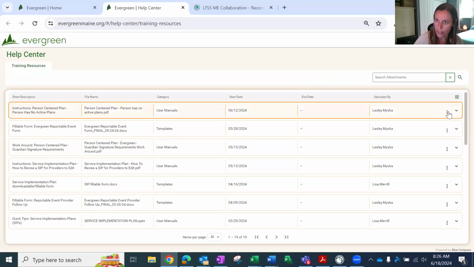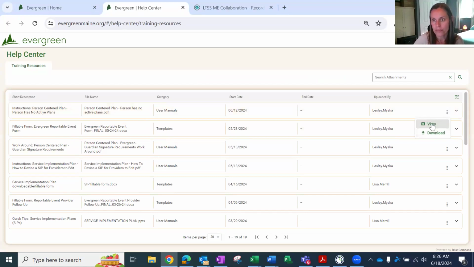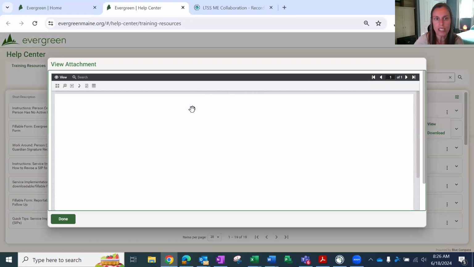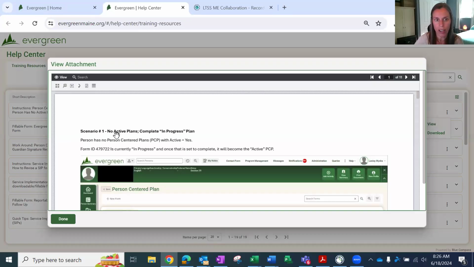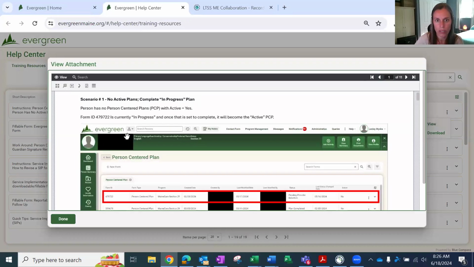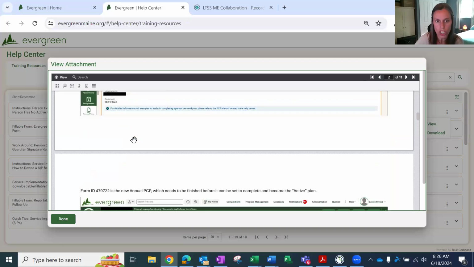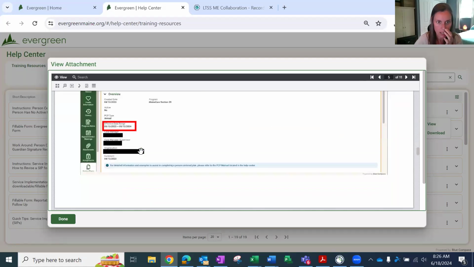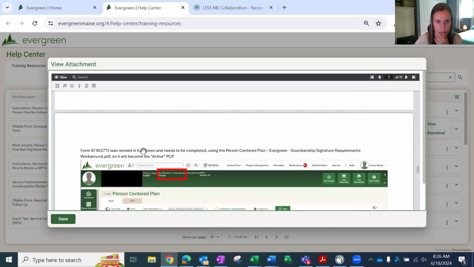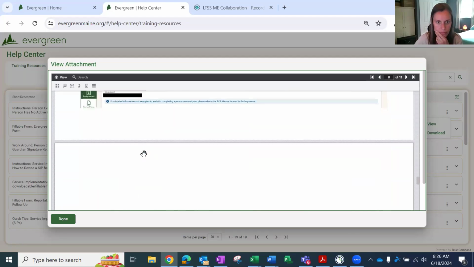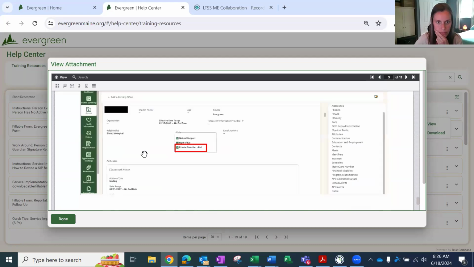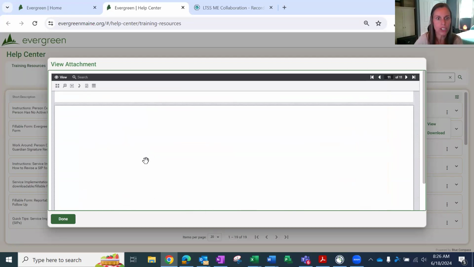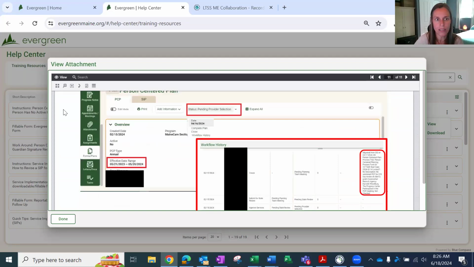It will give a different set of instructions for each scenario with some screenshots. I think there are 3 different scenarios outlined in here. Sure. Yep, 3. So that's available right in there.